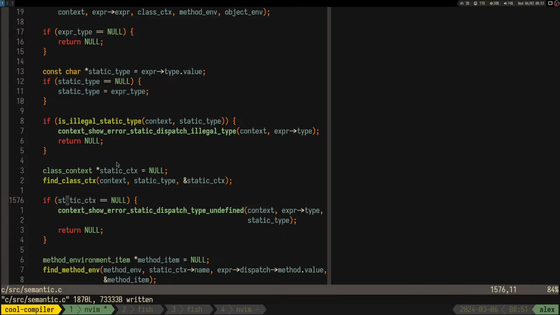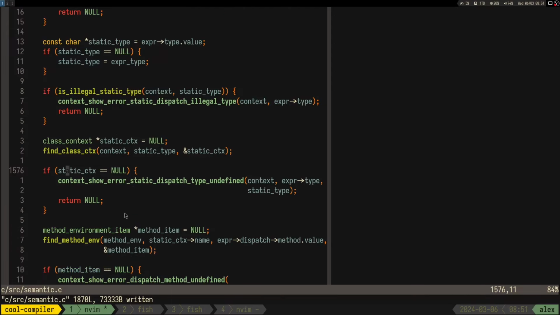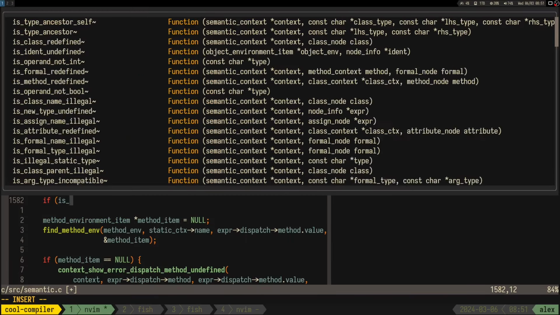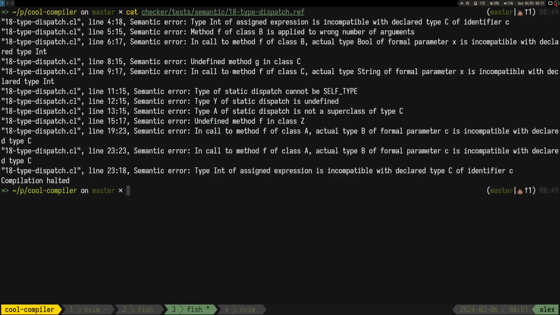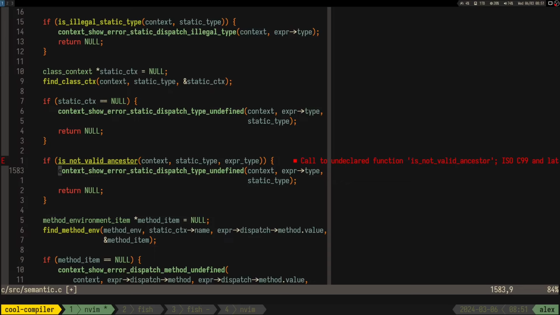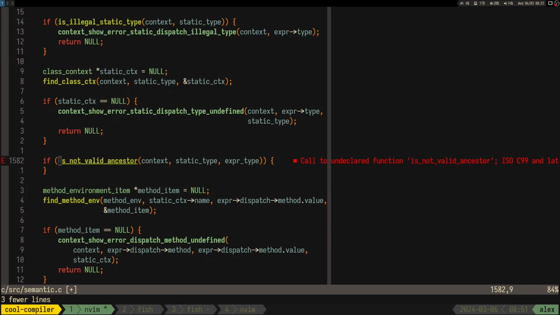So we have to check is legal static type. Then if is not valid, or how is it called? Yeah, if is not valid, ancestor. Well, I don't like it. If it's not valid, static dispatch. We need to provide static type and the expression type.